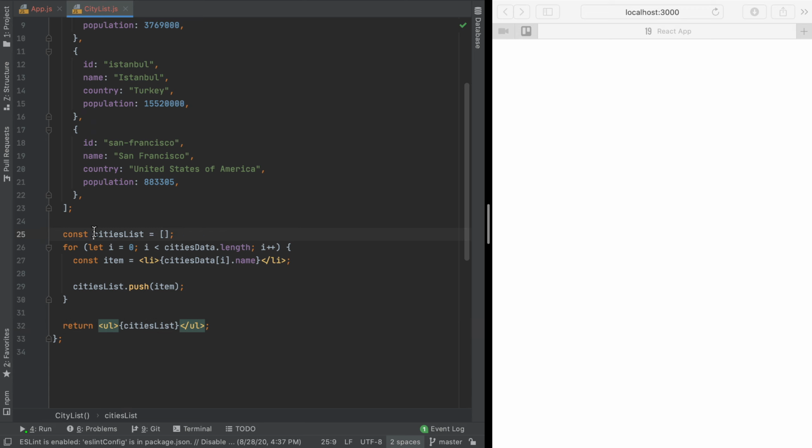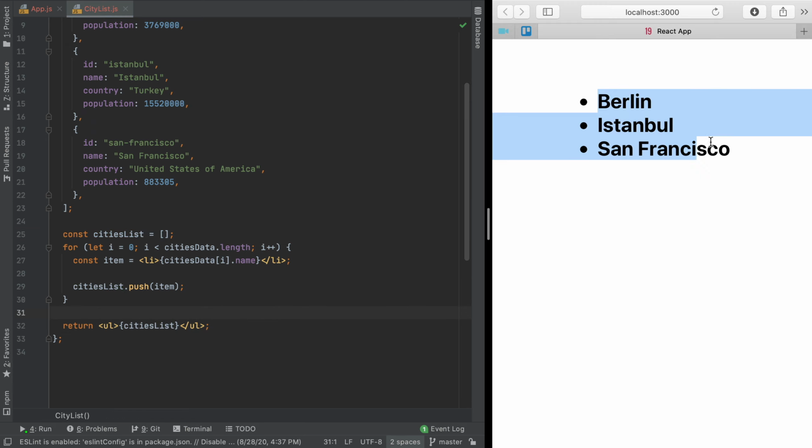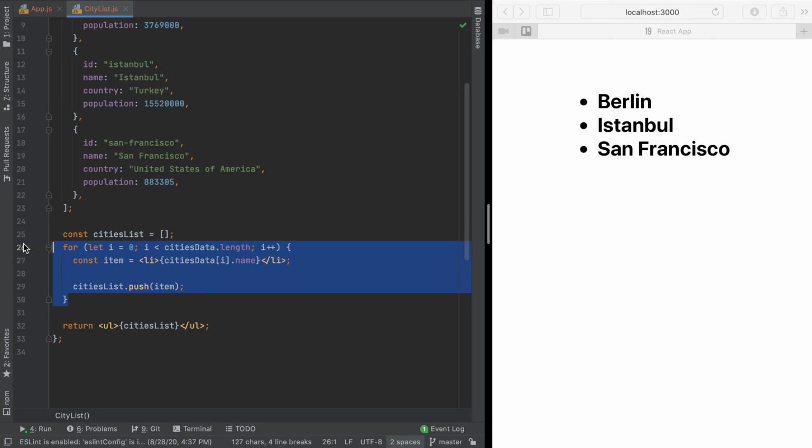This is an array, and an array is just a perfectly fine argument to a function. So we can do this. And let's see what we have. And we're printing the names of the cities properly. Now this is perfectly fine. We can just use a for loop, or you can use a different type of for loop as well. But I prefer to use the map method for this, which will simplify things quite a lot.